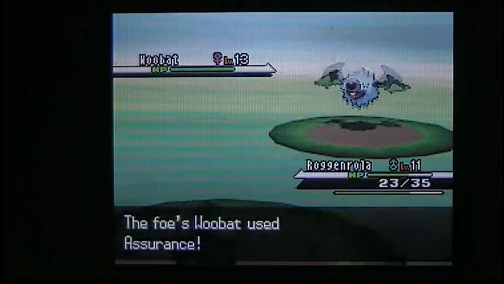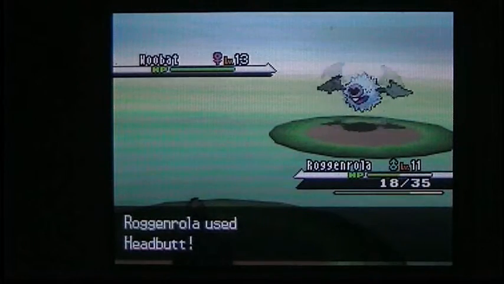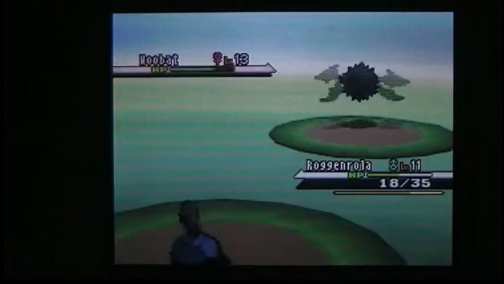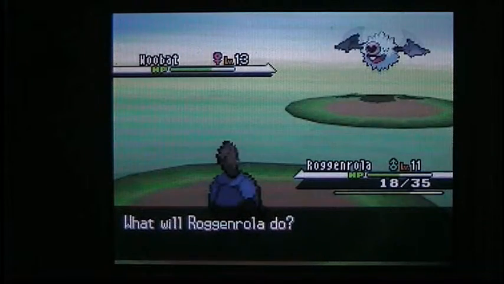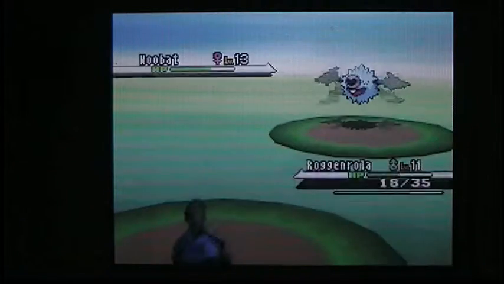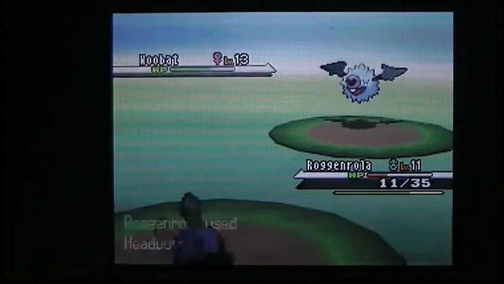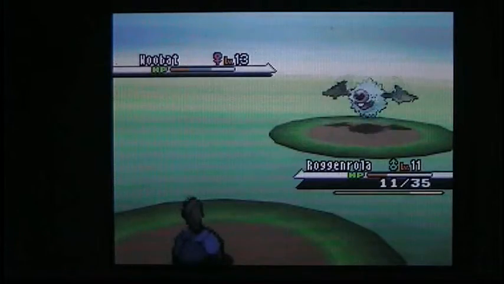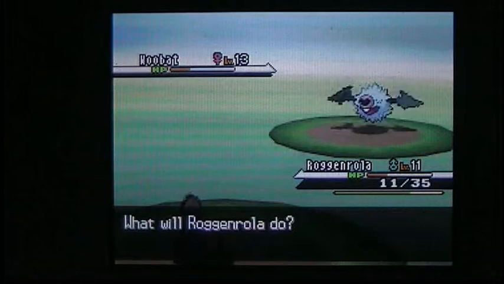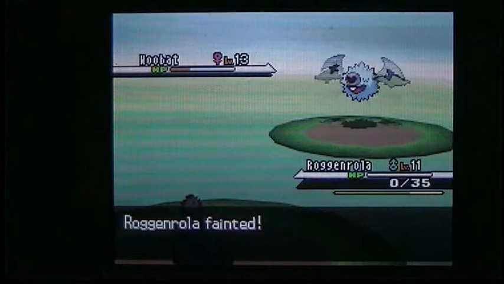We get up against this trainer. She has a Woobat, and it can be kind of hard to kill, just because it knows so many different types of moves. And luckily for me, you know, it wasn't using Confusion right off the bat. It was using Assurance and Gust. And I didn't really know it had Confusion, so I left my rock guy in. But it's about to die, so just make sure you're aware of the moves it has, so you don't, you know, do something stupid like I did.